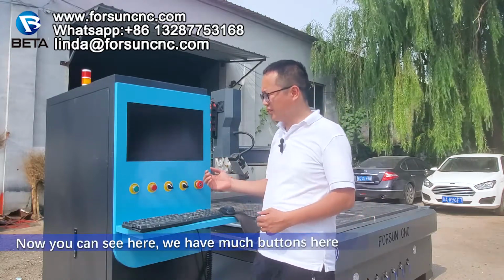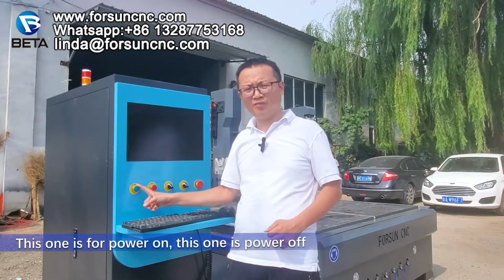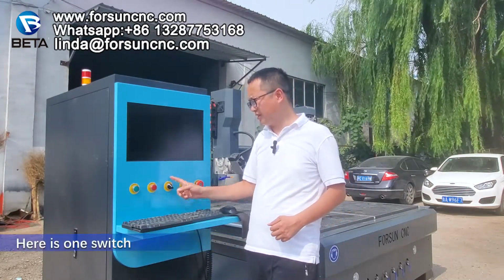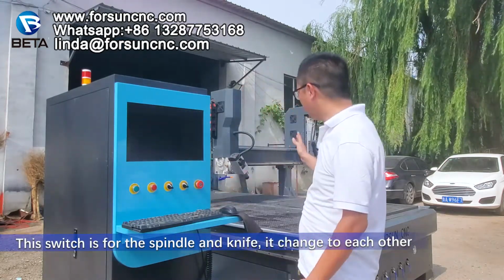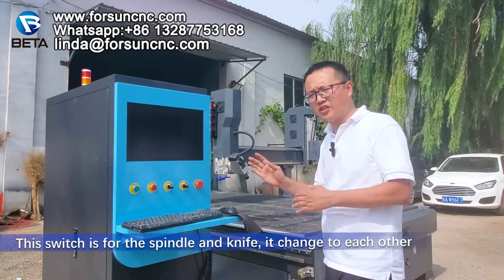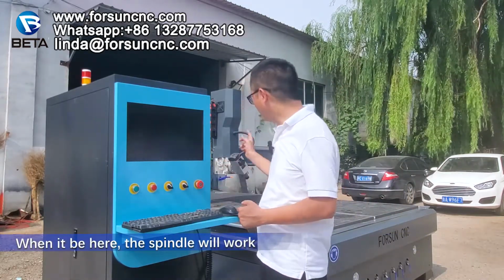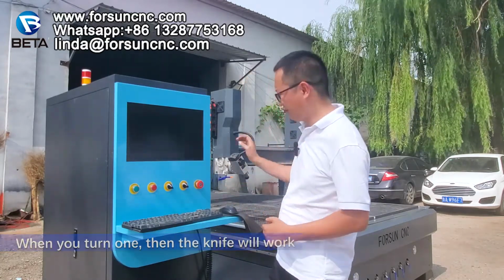So now you can see here, we have some buttons. This one is for power on. This one is power off. And here is one switch. This switch is for the spindle and the knife. It changes from one to the other. When you are here, then the spindle works. When you turn it on, then the knife will work.